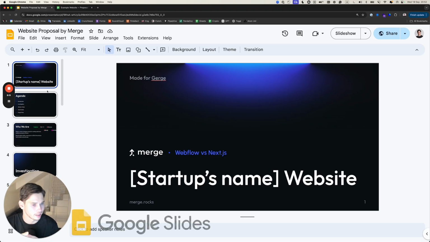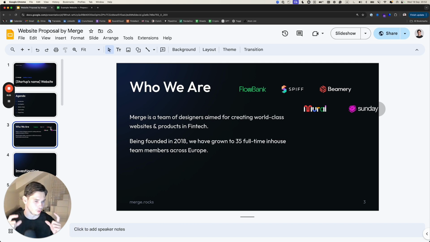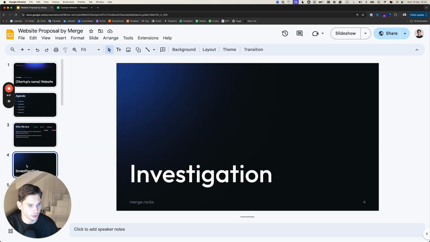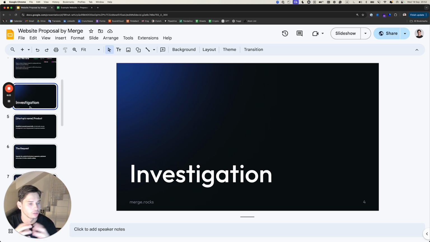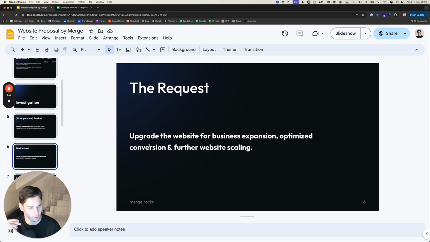The next one is the Google Slides option. I start with the agenda, go to a description of our company, a really short one, so other people on the client side who didn't attend the call can better understand who we are. So this proposal could potentially be seen by other executives. Then we talk about investigations that happened during the pre-sale process, where we summarize how we understood the main goal of the product. Really short form of request to narrow down everything we learned from the client about the project.